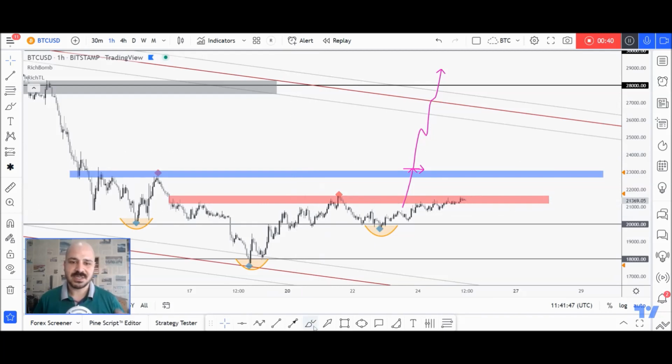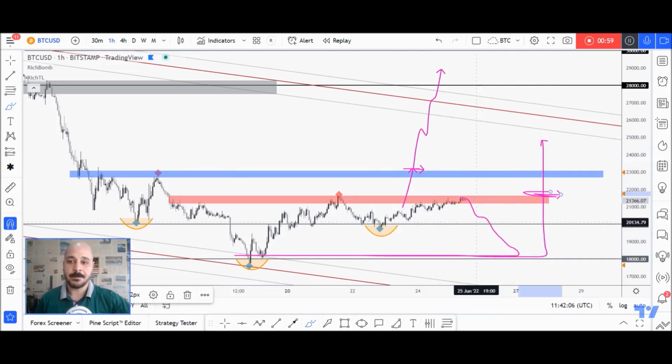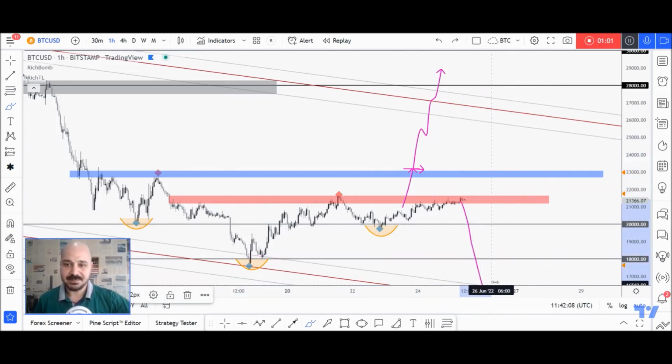If we zoom into H1, I don't really have much updates since yesterday. We are still waiting for this break for the bulls to take over from a short-term perspective and then from a medium-term perspective above the neckline, which is covering the entire structure. Meanwhile, the bears can still kick in for another bearish movement. We might see a double bottom before we break above this neckline, or if the bears would break below the 18k as mentioned from daily time frame, then we'll be expecting another deep impulse movement downwards.